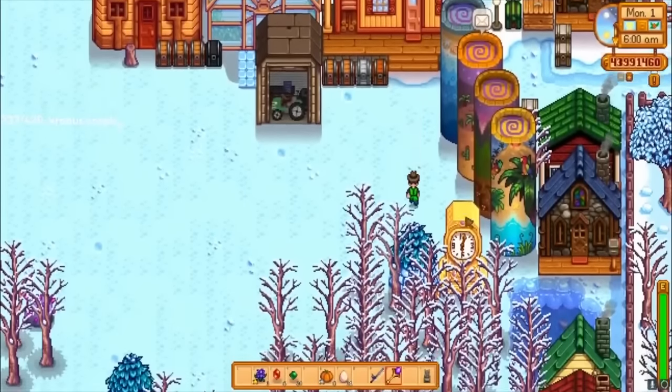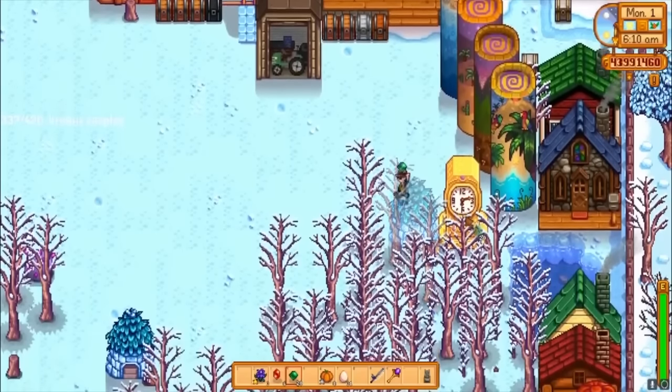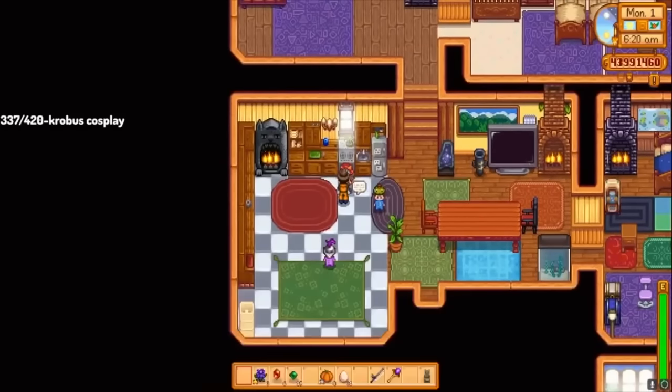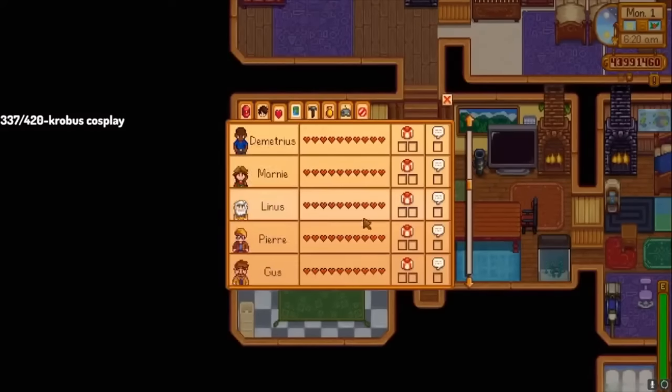Oh my god, all my grass is gone. Penny, she better be in her house. I should just sleep in this house, honestly. Okay, this should be 8 hearts. I'm hoping this is 8 hearts. Ready, please? Come on. Come on. Bless. Okay, 2 guys left.